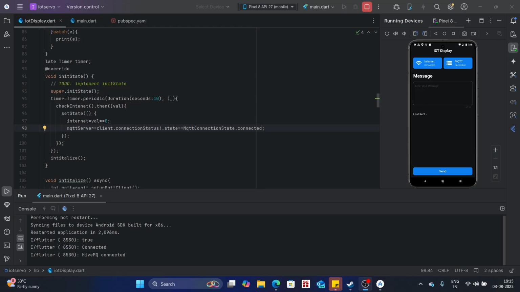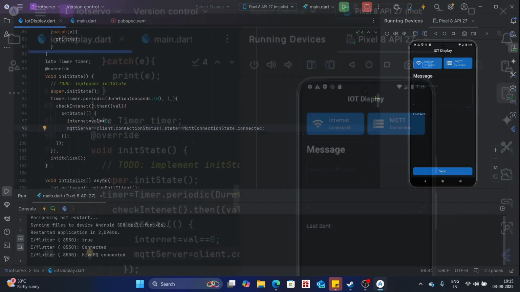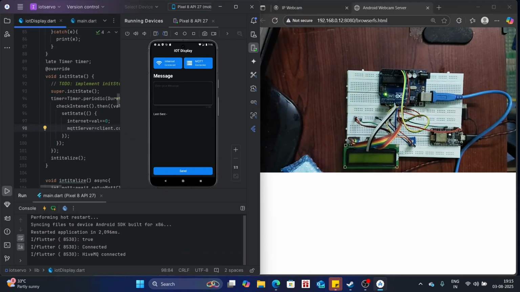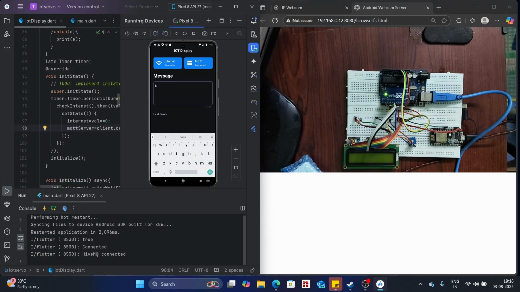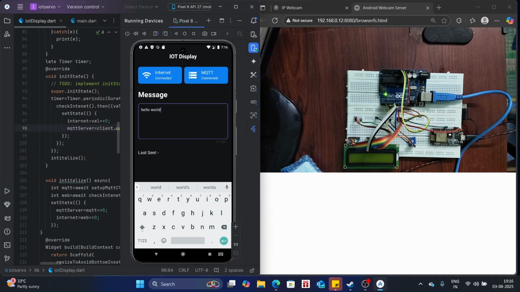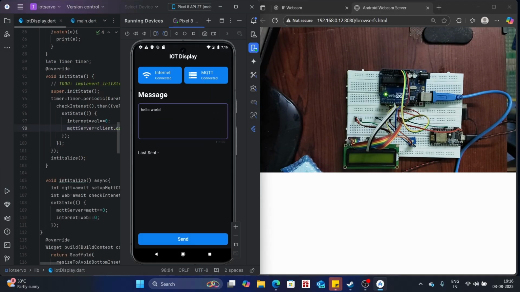Now let's just check whether this is working or not. So here we have the device. Let's just minimize this. Okay, and here we have the connection setup through which I'm streaming through the IP webcam. So what we're gonna do is send the message. I'm gonna type hello world, hope it's visible. Just gonna minimize this as well. Yep. And then I'm gonna click on send. So it should display. Yep.